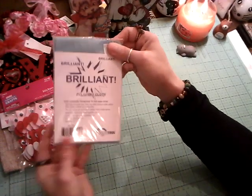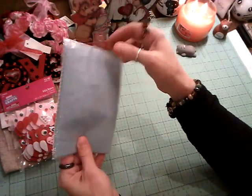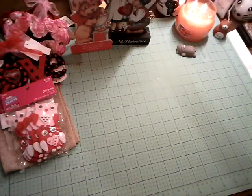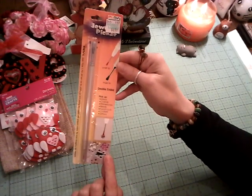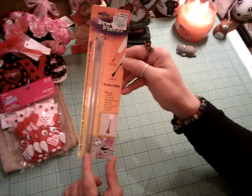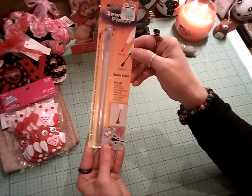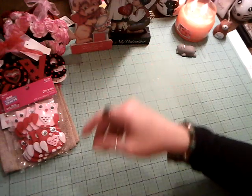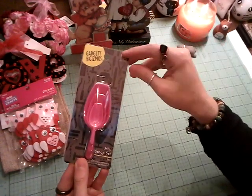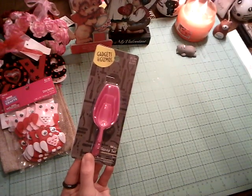I got this polishing cloth — I have a lot of silver jewelry, silver beads and pieces that I've had for a long time that need polishing, so I spotted this and grabbed it. I also grabbed a new jewel picker with a large tip and a small tip. They help you pick up little beads, confetti, glitter, little gems and rhinestones — the other one I have doesn't work too hot. And I got these scoops to help me with my sequins — the small and medium sizes are just perfect.